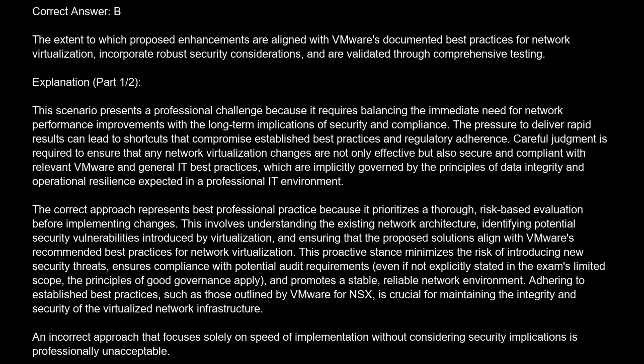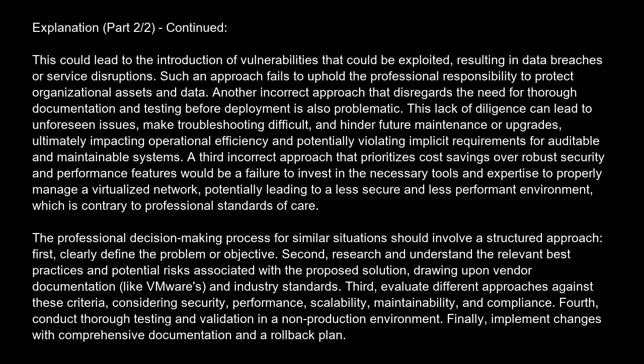Adhering to established best practices, such as those outlined by VMware for NSX, is crucial for maintaining the integrity and security of the virtualized network infrastructure. An incorrect approach that focuses solely on speed of implementation without considering security implications is professionally unacceptable. This could lead to the introduction of vulnerabilities that could be exploited, resulting in data breaches or service disruptions. Such an approach fails to uphold the professional responsibility to protect organizational assets and data. Another incorrect approach that disregards the need for thorough documentation and testing before deployment is also problematic.